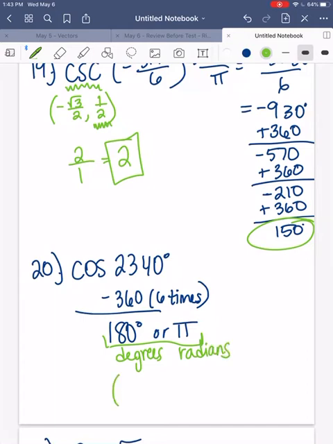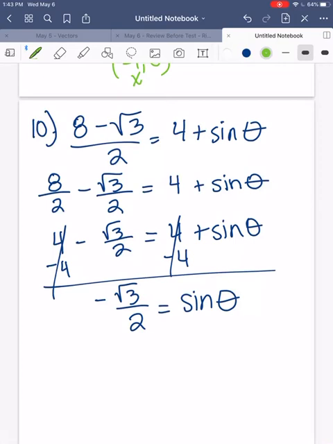At 180 degrees, the ordered pair is -1, 0, and this is cosine. So cosine is our x value, right? We just want the x, so our answer is -1. You don't have to flip. You literally just pluck it off of the ordered pair, and that's your answer. Okay? I just don't want you to miss any of these that are a little bit easier than maybe what you were thinking.